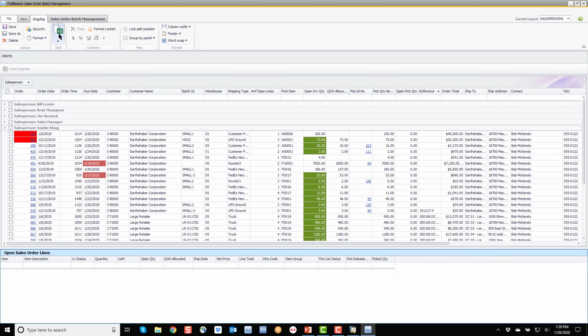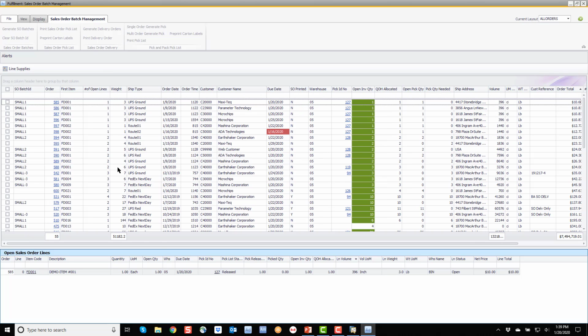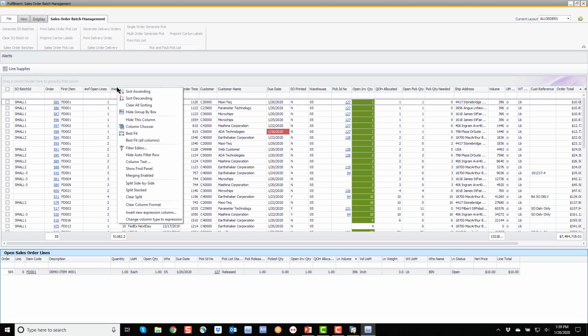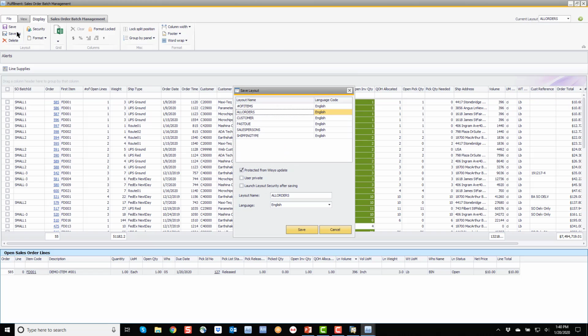We have the ability to export this to Excel. Also with this tool, depending on your authorizations, you can move things around. Say you want to have the weight or the volume of the order out by the number of line items. It's as easy as that to move the weights, and I have my column subtotaled. I could also do some filtering and some advanced filtering and combine those filters on one grid. Then if I have the authorization, I could save this to a new grid.